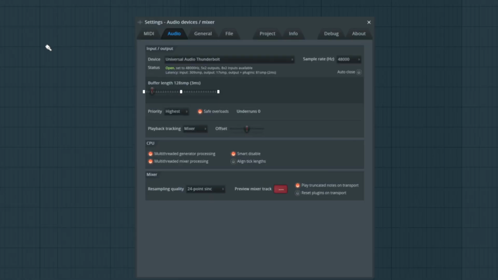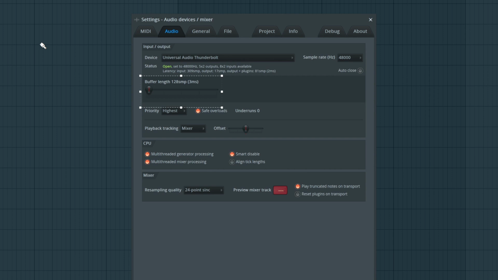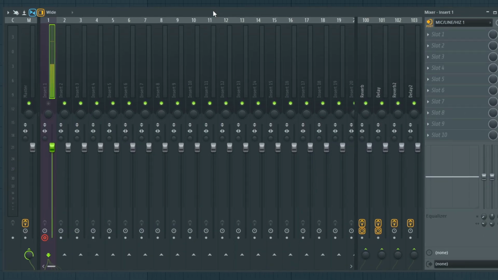It's going to render everything in your playlist within FL Studio. So when you start recording your vocals on your microphone, it's going to pick it up, but you're going to have to nudge those vocals over to match the beat. That's the only troubling part. So you're going to want to make sure right away that the buffer length is going to be at 128 samples or 3 milliseconds right from the get-go. Let's go ahead and look at the mixer channel now.